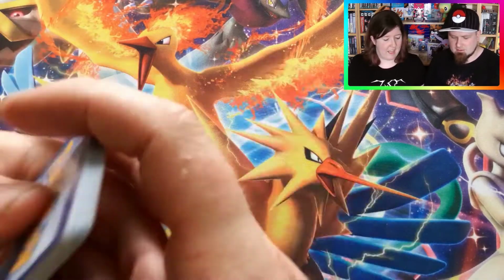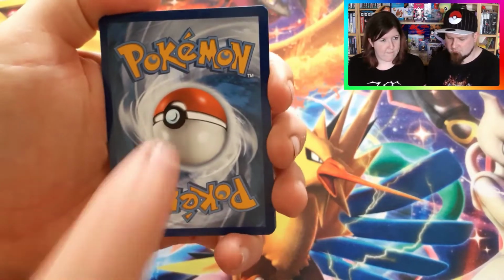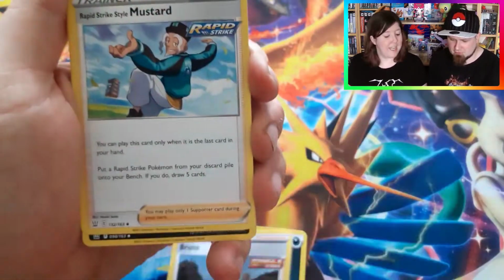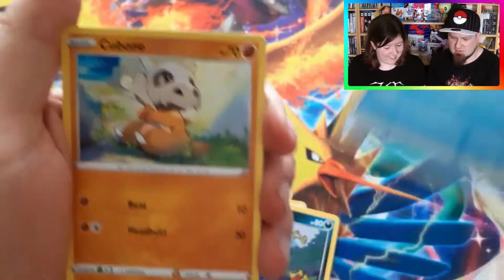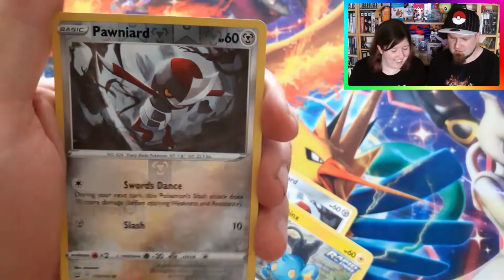I do love the Rapid Strike archetype as well. And 1, 2, 3, 4. Sleeping Tyranitar too. I declare an energy war. I'm going to say fighting. I was going to say fighting. Darkness. Yay! Darkness. Bruno. We need him too. Mustard. Marpico. Angry Marpico. Ramorant. Keybone. Ponyard. Hondur. Jinx. Hondur. Ponyard.